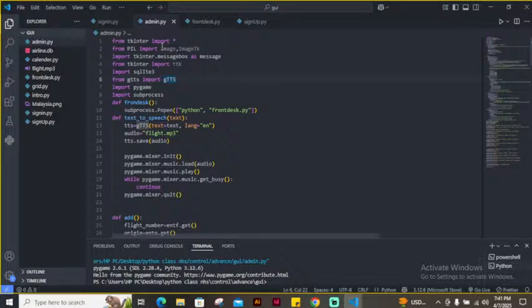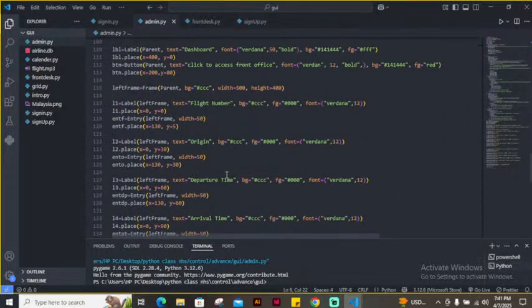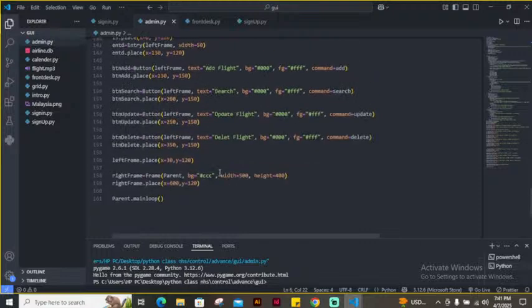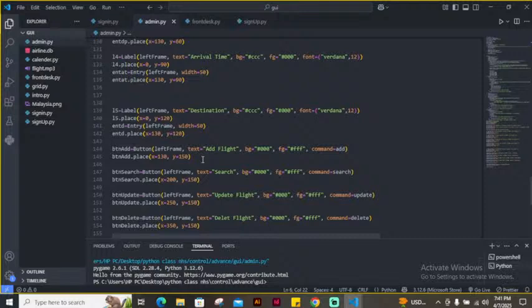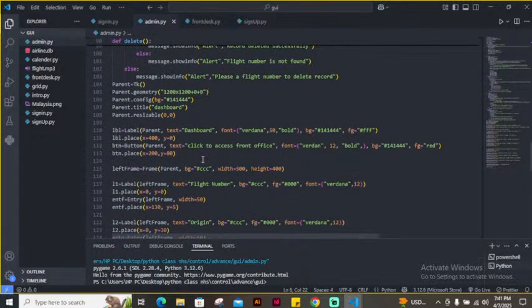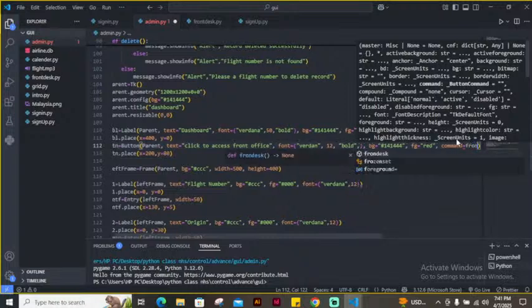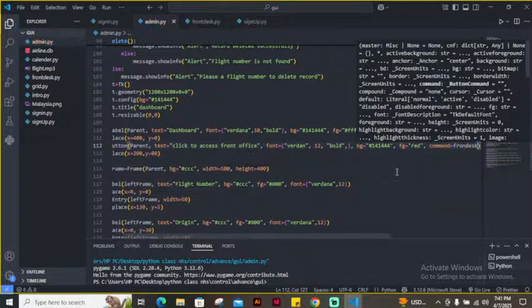So I'll trigger this function where that button is located. I'll pass it here as the command.